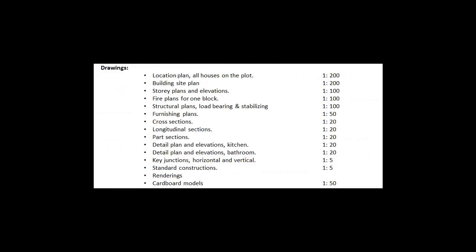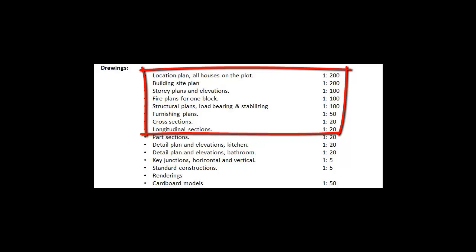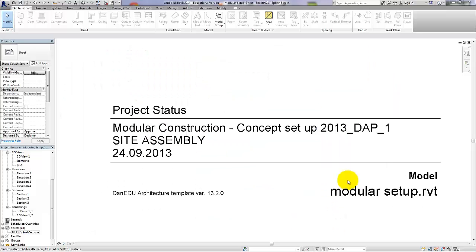So here you have the list of drawings from the exercise, the project text. And if we're going to set up these drawings at the top, they would be something along these lines, where 99 means overall, 1 means overall site, and 3 means overall plan of an individual block. So let's just kick it off.